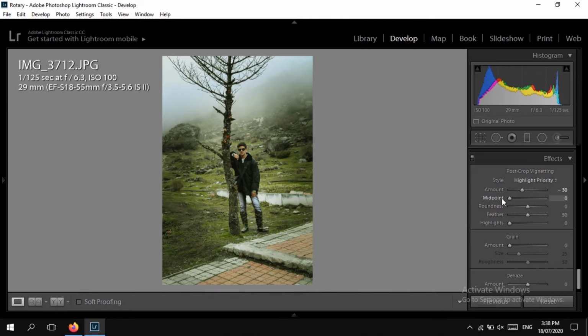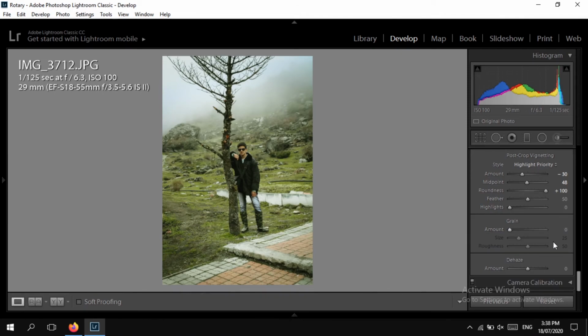This looks pretty bad, so I'm going to increase it a bit, and also make the vignette rounder. This looks quite better. We don't want grain for this image, so this is what the image looks like after you edit, and this is the good look that you wanted for your image.